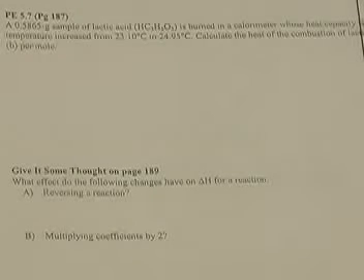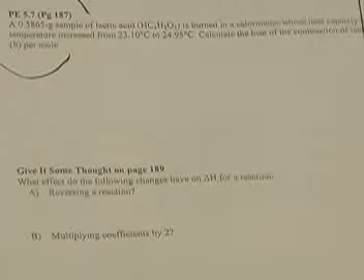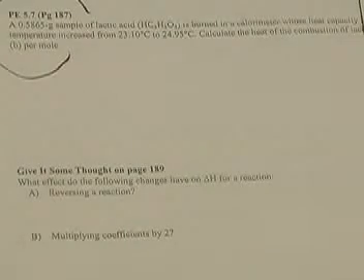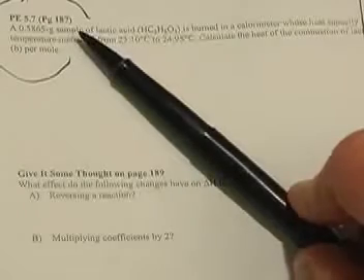Well, if you take a moment and you back up in your practice packet, you go back to practice exercise 5.7 on page 187, one we skipped before. And this is actually a bomb calorimetry question, even though they didn't say that it was a bomb calorimetry question. So take a moment, pause the video now if you need to, and find this practice exercise.